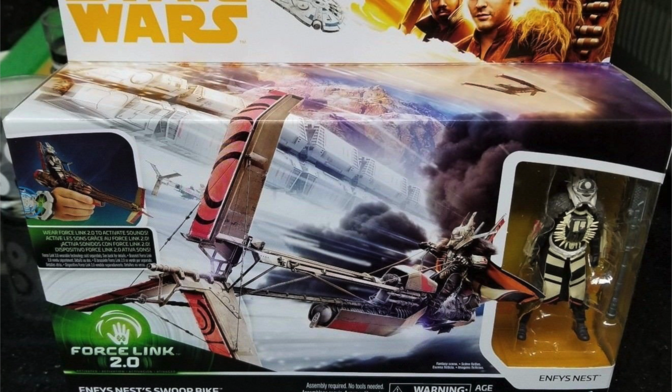The next set is the 75215 Nemesis Gang Chariot. Now, that is just a code name for this set. That's not going to be the official name, but it is supposed to be from Solo: A Star Wars Story. It's going to cost $30 US with 355 pieces. You can see here another toy of what is supposed to be that exact same speeder from the Solo: A Star Wars Story movie. Apparently that character there is called Enfys Nest.